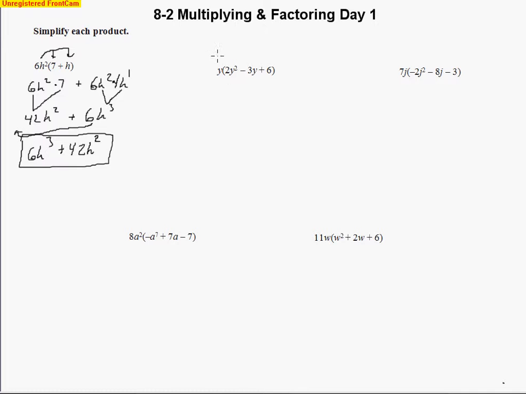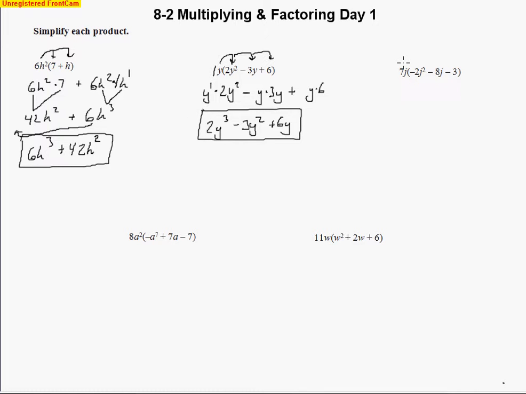Looking at the next problem, multiplying y by each of these terms. So no number in front of the variable, so that means just 1. So basically it's just 1y multiplied by 2y squared. And then I'll bring down the minus sign here, and I'll do y times 3y. And then I'll bring down the plus sign, and I'll do y times 6. And so I go ahead and do the work. And again, when we're multiplying with the same base, like y is the same base here, that just means we add up the exponents. So it becomes 2y to the third minus 3y squared, and then plus 6y. And so that is our answer.